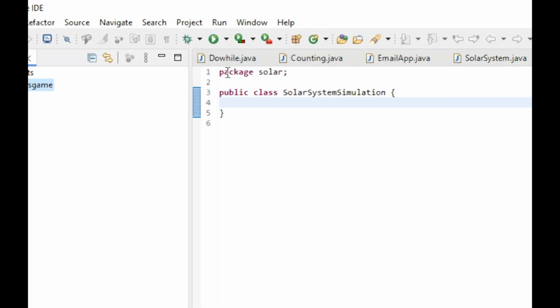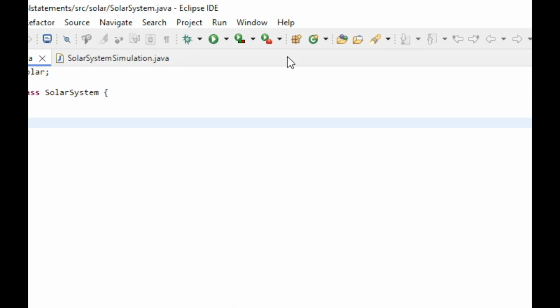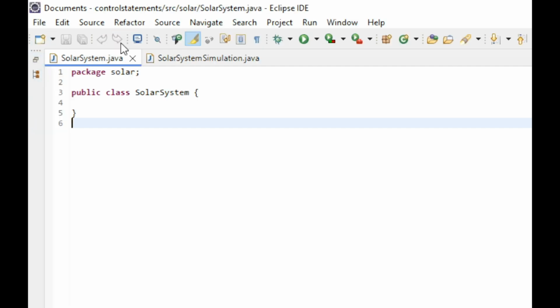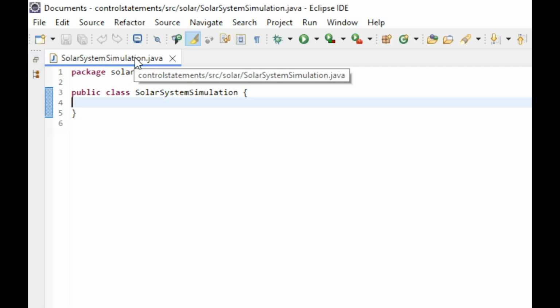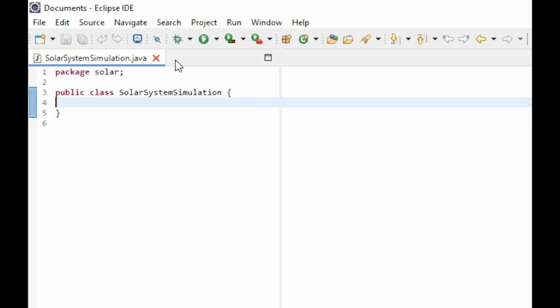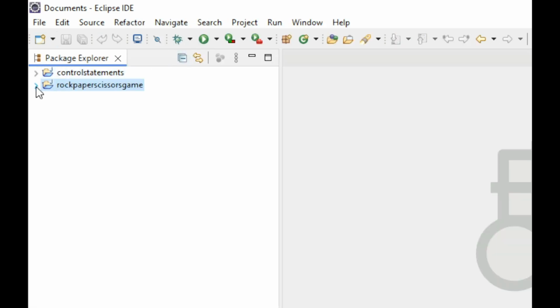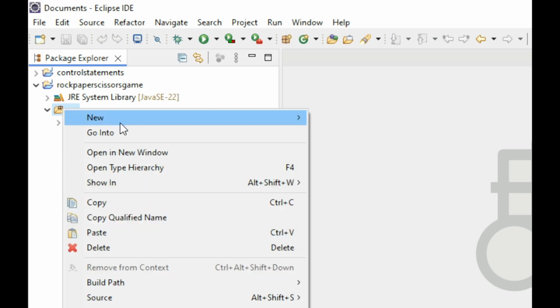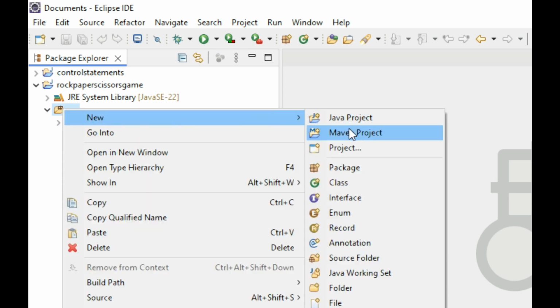I want us to close these other files here. Just close them. Then inside the rock paper scissors game, in the SRC, we are going to right click on the SRC so that we create a new package.